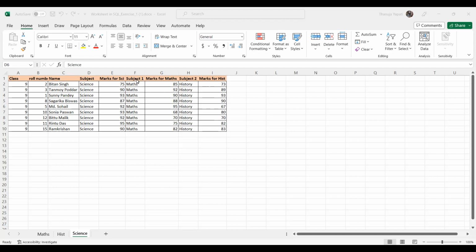This is a subject and this is marks for science subject, and this is maths and marks for maths, and this is history and the marks for history. So you need to rename the columns marks for science, marks for maths, marks for history, correct?